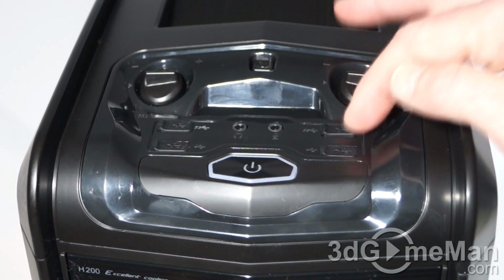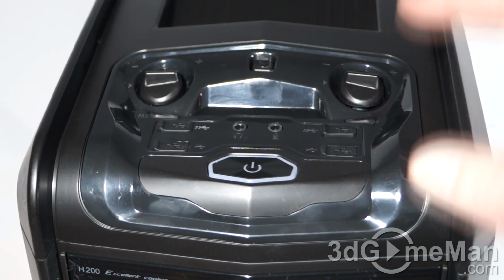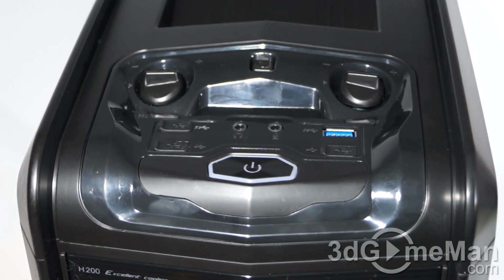They have these little rubber plugs in all of the USB ports, and of course that's to keep the dust out of them, also to protect them. To remove these plugs, just pull like so, and they come out super easily.